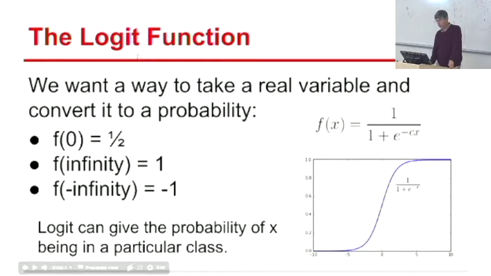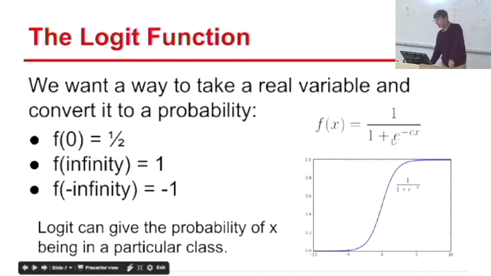The Logit function, if we remember, was a function that had the property that for 0, the value was 1/2. As x got very, very negative, the value of it went to 0. Actually, I forgot this. Somebody send me mail. This is supposed to be a 0 here. Okay? When we got very, very positive, the value went to 1. Okay? Does everybody kind of remember that? Again, remember there's a 0 for where the -1 is, so that I feel a little bad about.